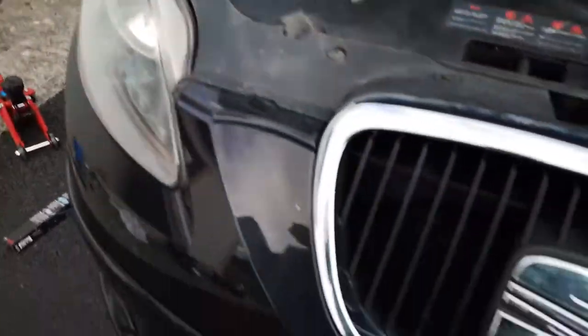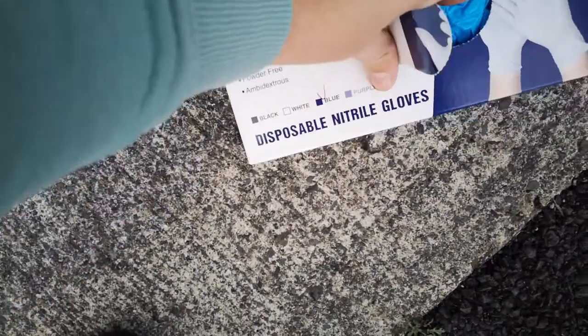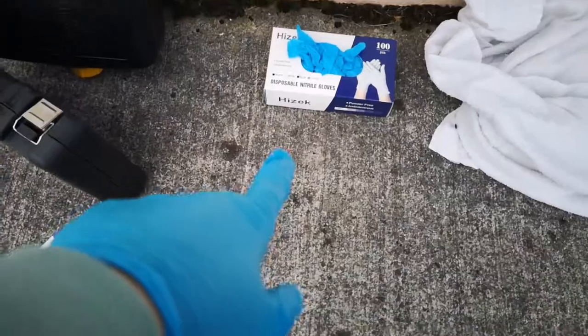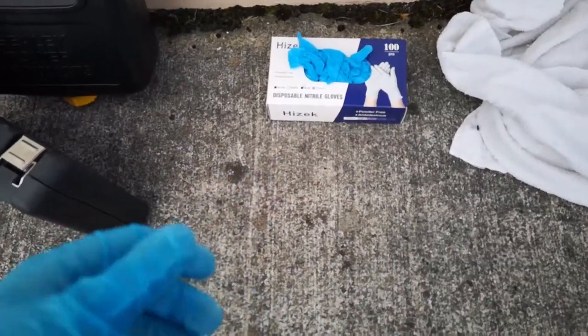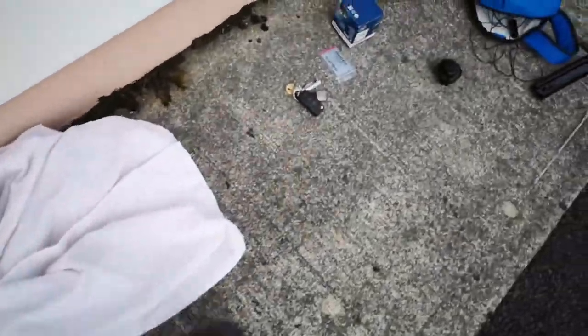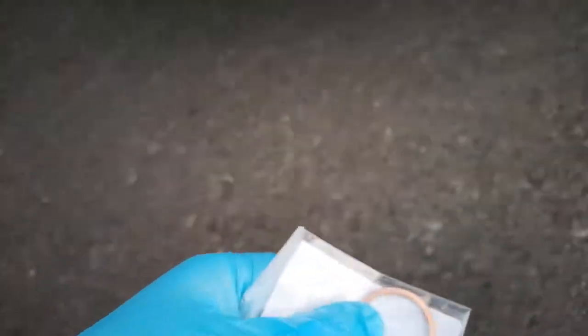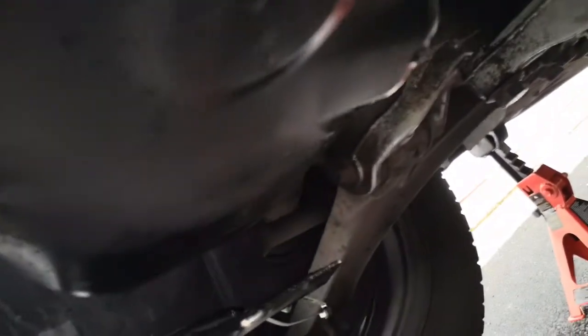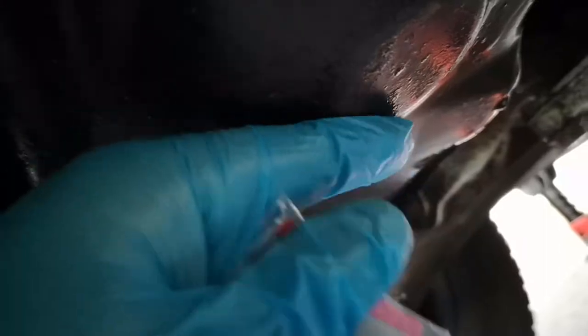Let's get down to the bottom of the car, but first we need to wear gloves because oil is quite poisonous and it can go through your skin, so always wear gloves when dealing with oil. I was supposed to get white ones but I got blue ones — anyway. I'm hoping this gasket is going to fit, because I think it might be too big. Let me get my towel — as I said, it's actively leaking, which is great.